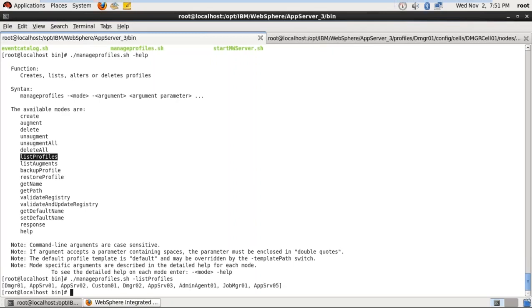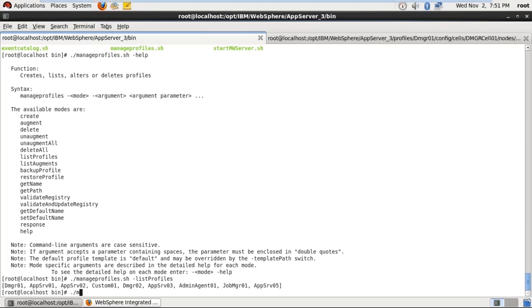These are all the profiles available in my environment: dmgr, app1, app2, custom dmgr2, app3, admin agent, job manager, and app5. And to take the backup of the profile, use this command.